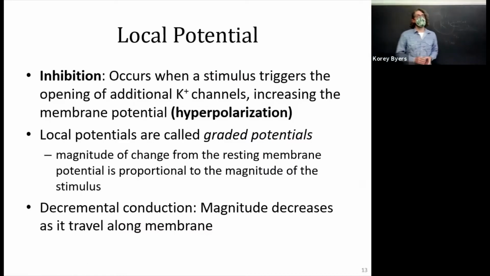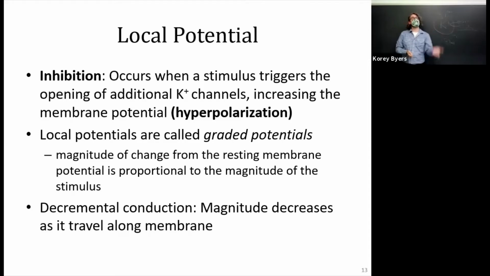Now, not every signal sent out is excitatory. Sometimes you want to inhibit an impulse. And so inhibition can occur as well, or when you need to bring that cell back to its resting membrane potential of negative 70 millivolts, you need to open potassium channels so that you can flood out potassium at a higher amount and increase the membrane potential difference. Now you can go too far. If you open a potassium channel to let potassium leak out even further, you go below negative 70, but you balance back out.